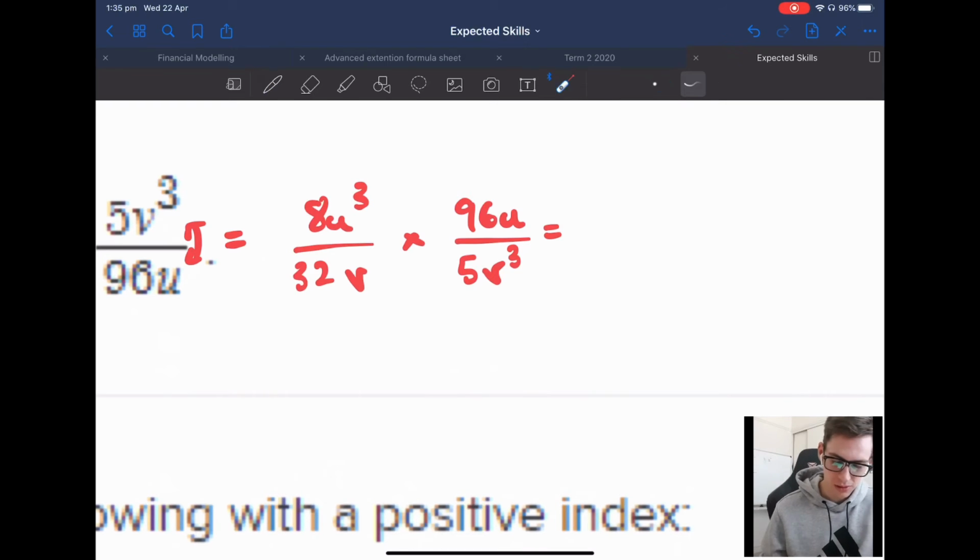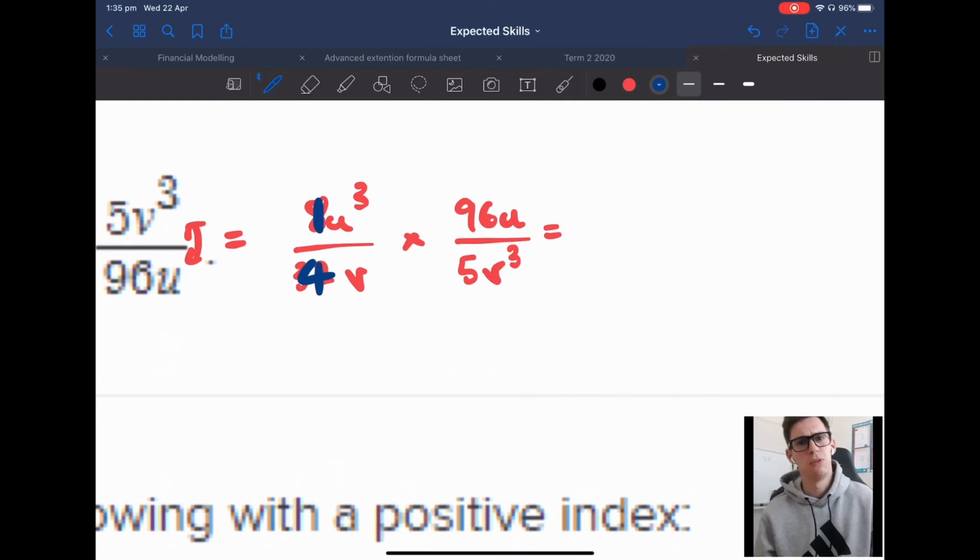What I could do is I could look, all right, well, I can't cancel anything here. Does 8 go into 32? I'm pretty sure it does. 1 8 goes into 8, and then 4 8s goes into 32. So at least I can simplify that bit. That might help. Again, you could leave that simplifying and just do it at the end on your calculator. We might do that, but you could have simplified it as well.